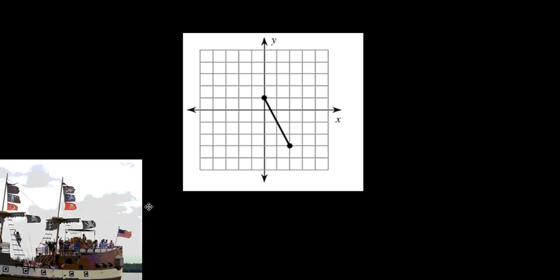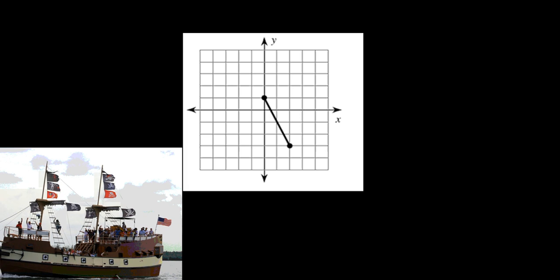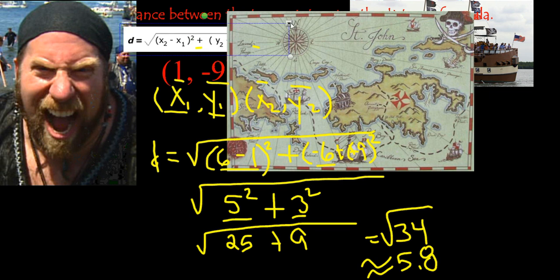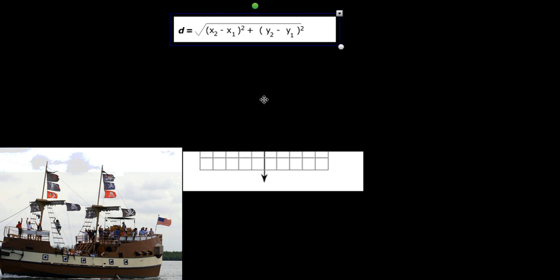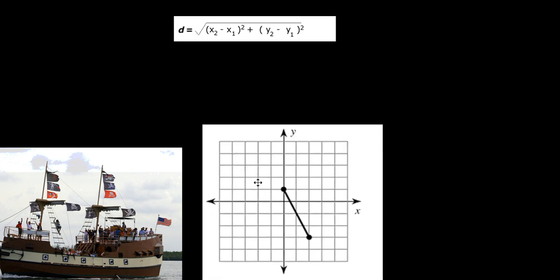Let's practice one more time. Let's take a look. This time I actually pulled up our coordinate grid that we could put onto our pirate map. We can think of our map as a coordinate grid, and then we can go ahead and use this to help us map out our path with our pirate ship. Are you ready? Okay, I'll watch. Okay, we're going to quickly grab our distance formula from over here too, because that's really helpful for us to be able to look at.